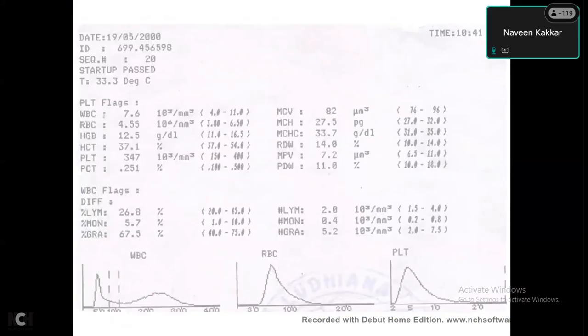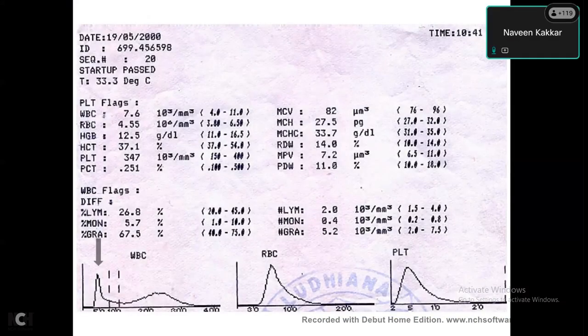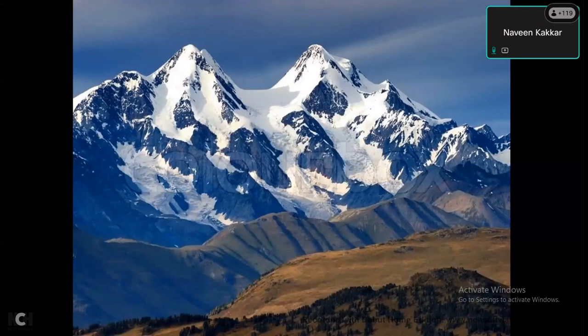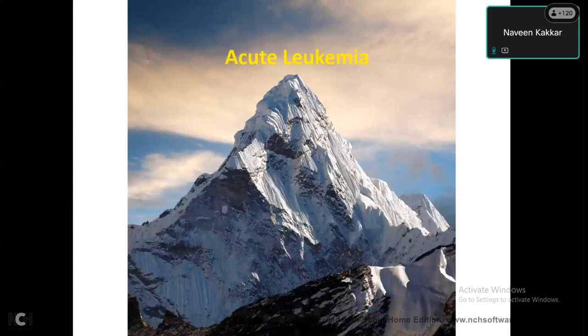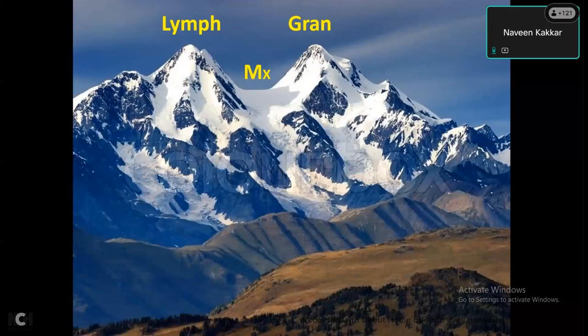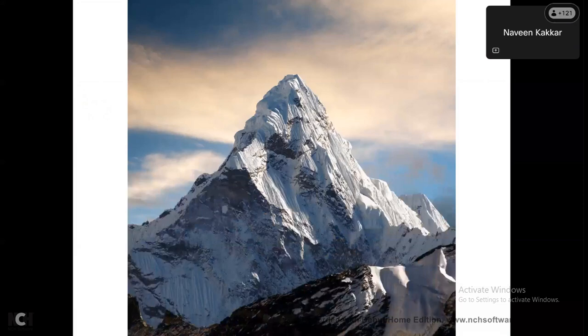So let's look at a normal histogram to begin with, and then look at your lymphocyte peak and the granulocyte peak and the mid zone. This pattern is very important because this will be disturbed once you start getting leukemias. So look at these two peaks as lymphocytes and granulocytes and a mid zone or a mixed zone. So mixed, mono, mid. A lot of instruments give their own names to this population. Versus the Everest. This is acute leukemia. When you see a single peak, the normal pattern of this is disturbed, expect a leukemia coming up, or at least atypical cells. So that's normal again.